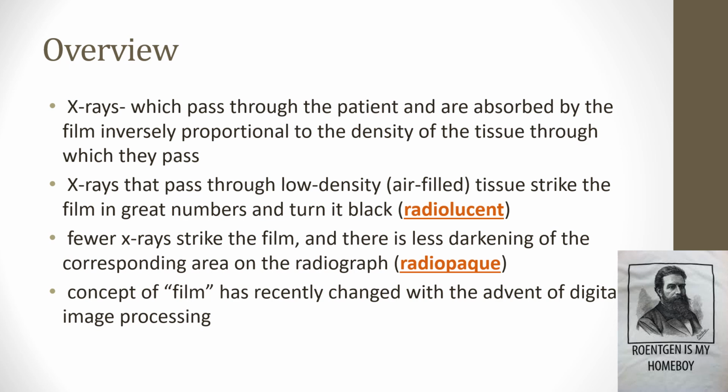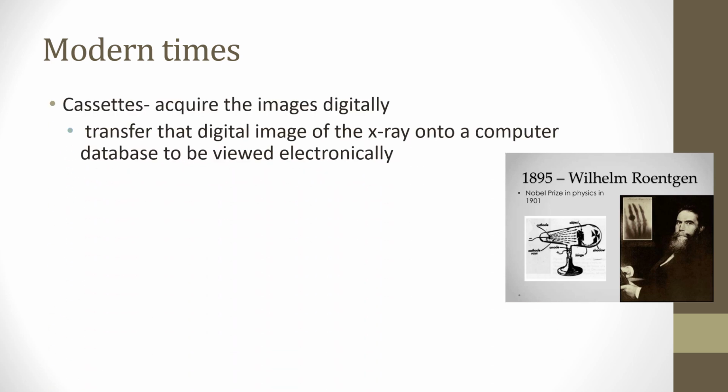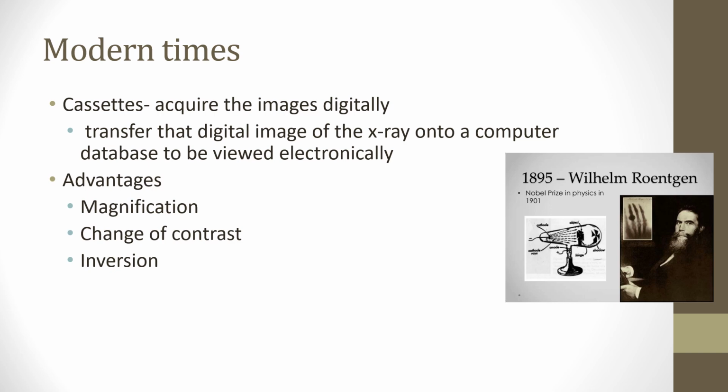So obviously, more digital imaging processing with cassettes now. In modern times, cassettes usually can be digital, and we'll almost see an instant result, especially bedside. They'll do a portable AP X-ray, and you can actually see the results at bedside. And then it'll be uploaded into computers, so you don't have to go to the special room that has all the X-rays. You can just pull it up on almost any computer in the hospital most of the time.